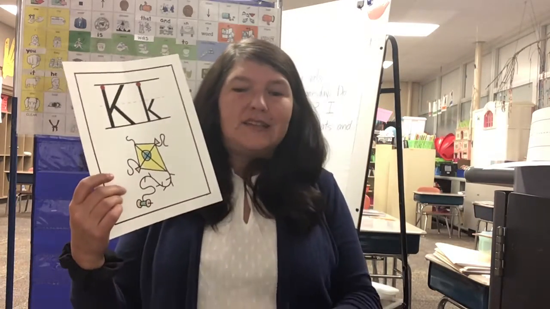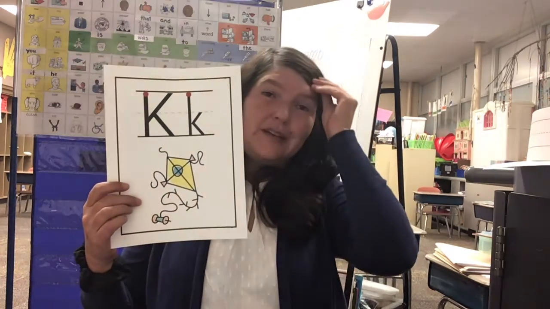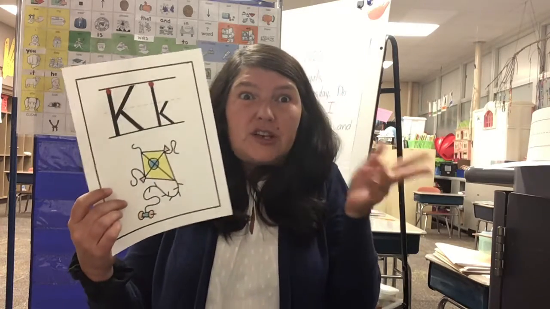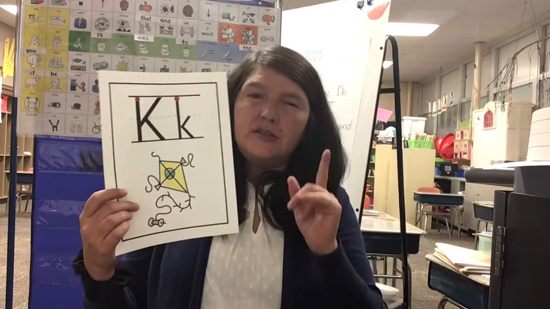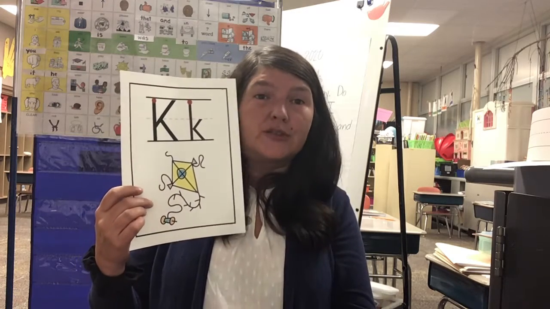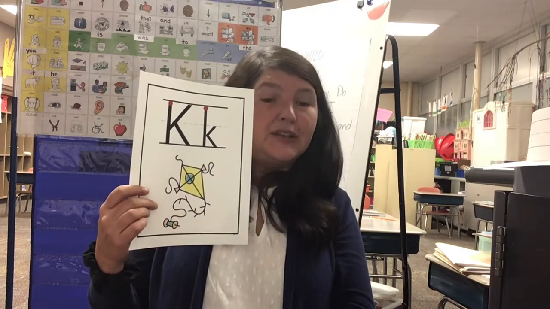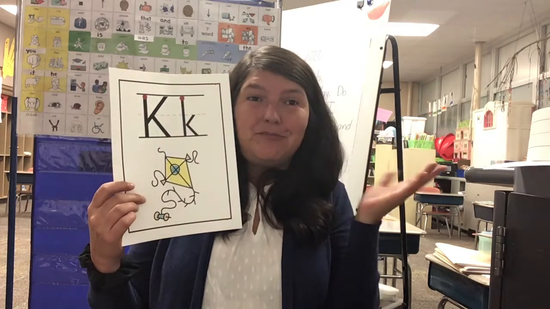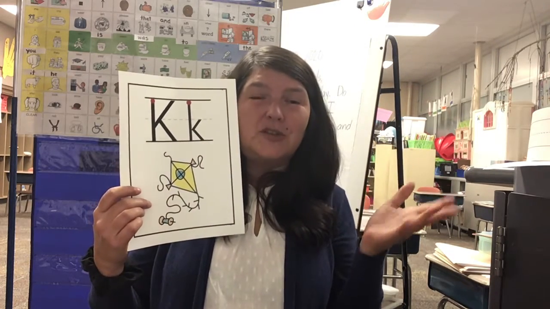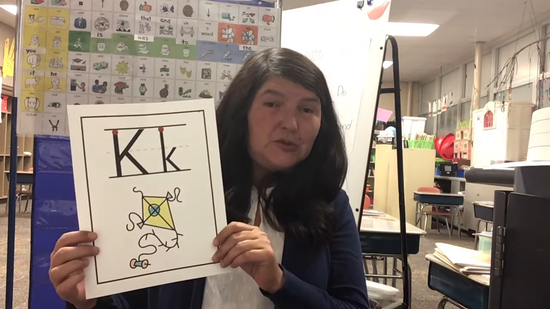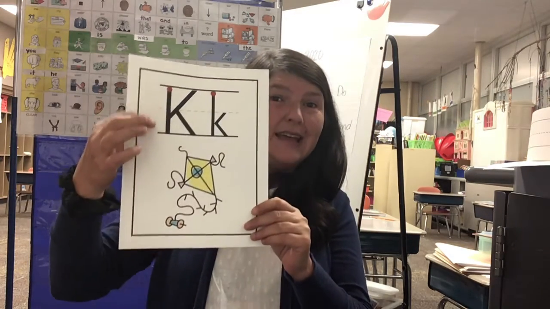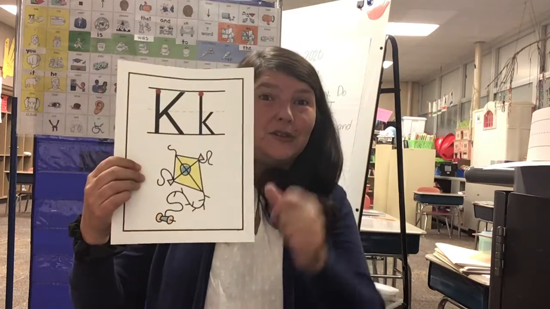You know, a lot of times in kindergarten when we're learning to spell, it's hard to know which K sound to use. So when you're writing, just try to think which one looks right in the word. As you read and you become a better reader and you see more words, you will start to learn when to use K and when to use C. So K, kite, K. Now you say it.